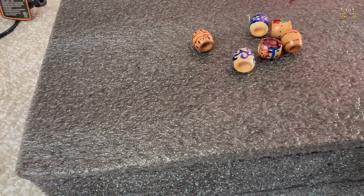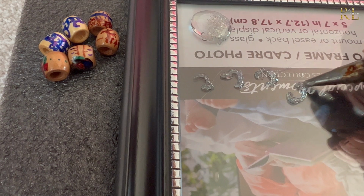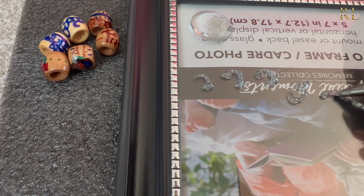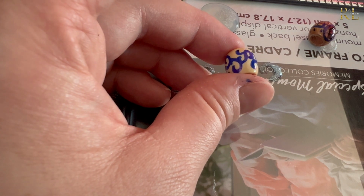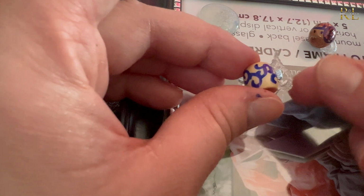And then I actually made handles for these cups just using hot glue. I just used a silver glitter hot glue stick that I got from the Dollar Tree, and then I created these little handles on a piece of glass. Glass is a good way to get your hot glue to cool down, and then you can just pop those off once it's dry. And then I took the edges of the handles, heated them up a little bit on my glue gun, and stuck them right to the cup. So that was a fun little trick.